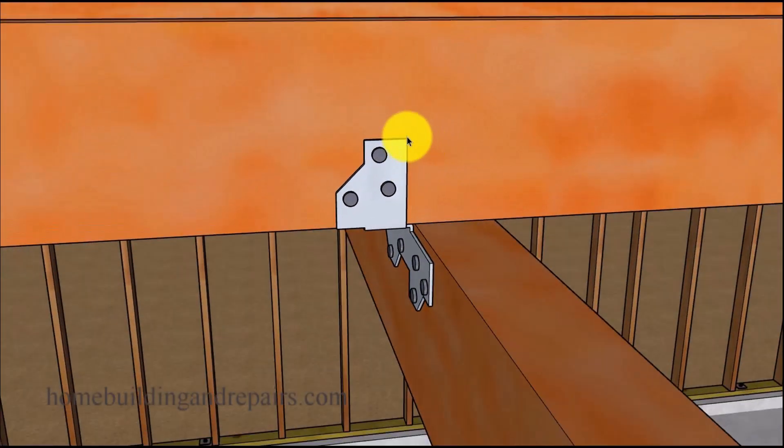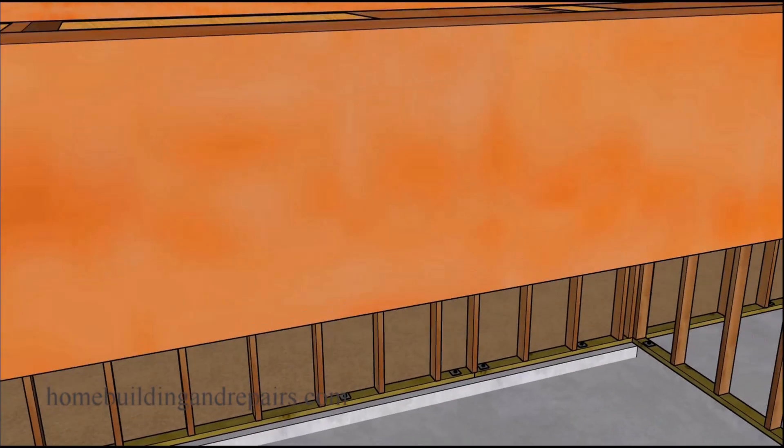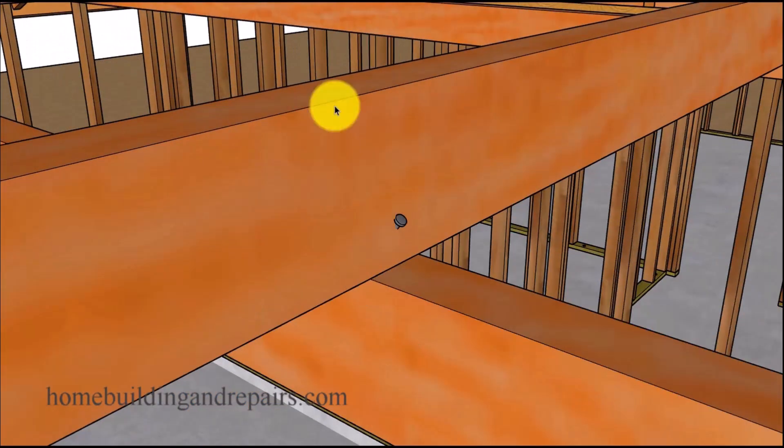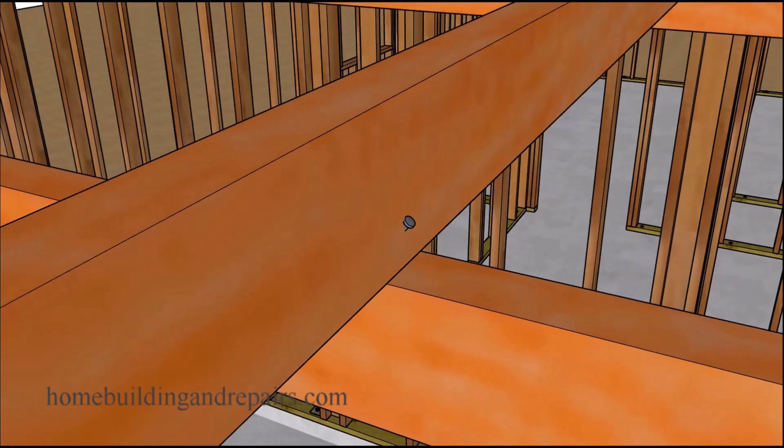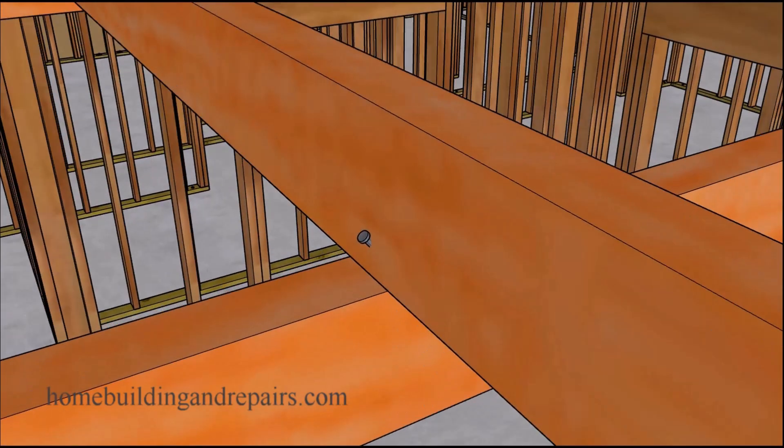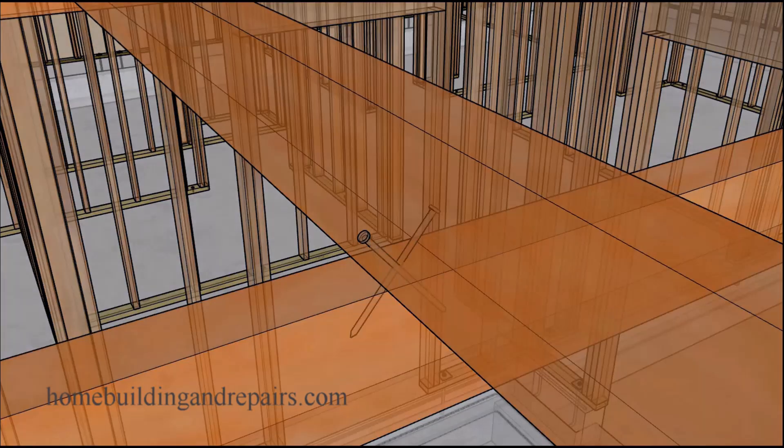And of course, this is actually the most common method you're going to find. And that would be a carpenter just simply driving a nail, a 16D nail on each side of the collar tie into the rafter tie. And you're probably thinking, this isn't going to do much. But if we take a look at it through an x-ray view, you can see here where it kind of creates something that isn't going to allow a lot of movement.